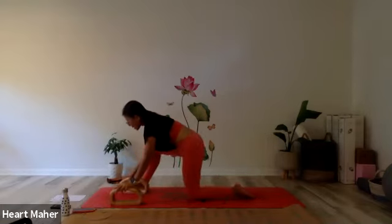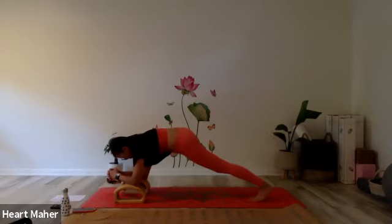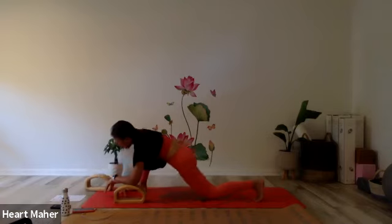Wherever you are, stay with it. Give it one more round of breath here, breathing in and then breathing out. Everyone lower the left knee down. If your knee is up, bring it down.